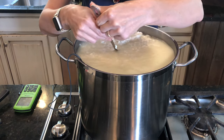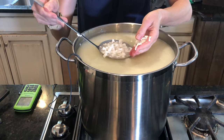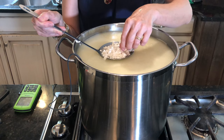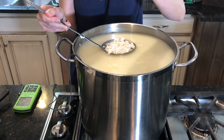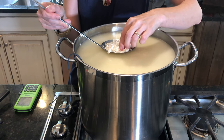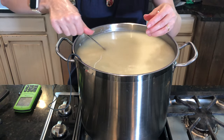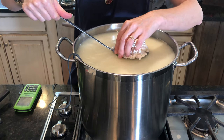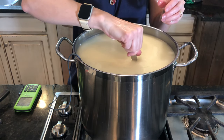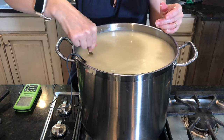And let me show you what we're dealing with, these curds. You see how much they've shrunk down? But in the middle, they're still kind of juicy. You can feel that they've got like a custardy center. And they're firmer on the outside. And what we're aiming to do is have them be the same consistency all the way through. So this is gonna require stirring for another 30 to 60 minutes to dry out these curds.